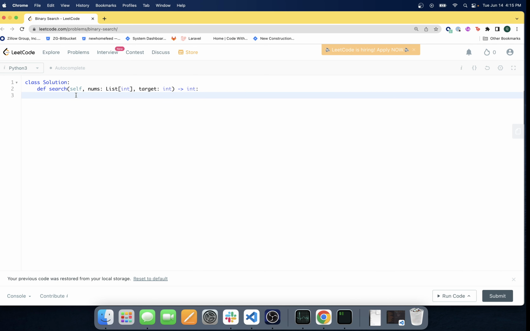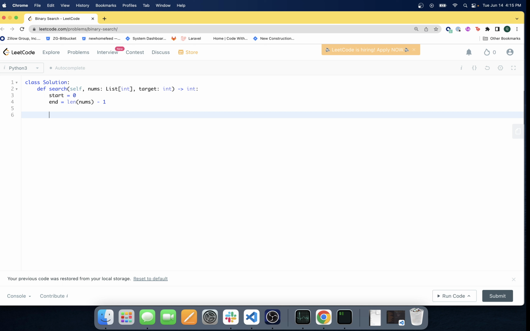So the first thing that we need is our pointers for our start and our end. So we're going to have a start, and it's going to start at index 0, and then we're going to have our end pointer, which is going to start at the length of our nums - 1. So it's going to start at the last number.